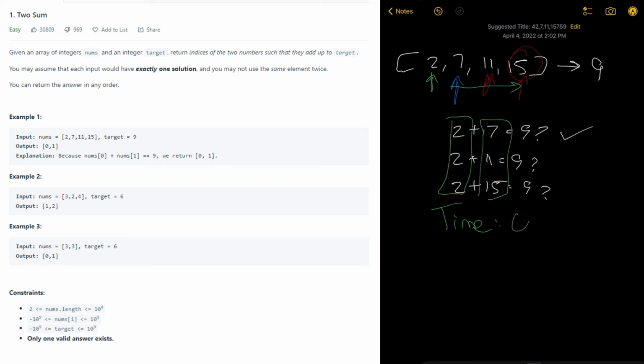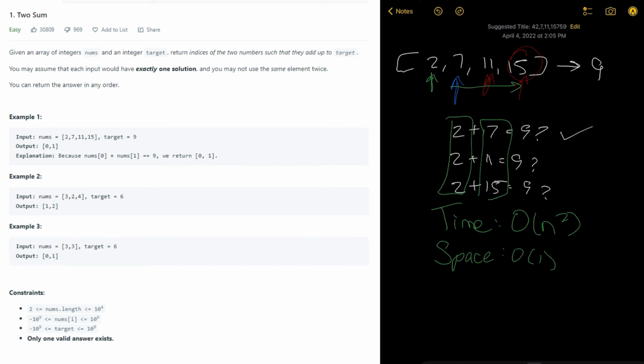So our naive solution here is going to have an O of n squared time complexity, and we're not going to be using any extra space in this solution, so our space complexity in this case is going to be O of 1. Okay, so now let's see what we have here. We have an O of n squared runtime algorithm. That's probably not going to work super well inside of an interview, so we'll probably want to look to optimize this.